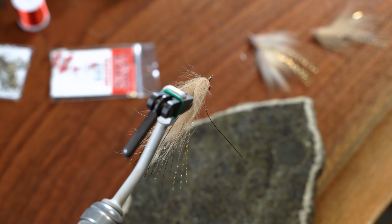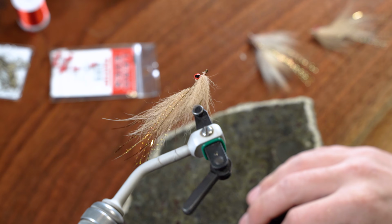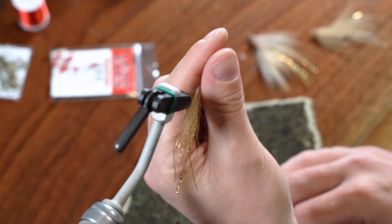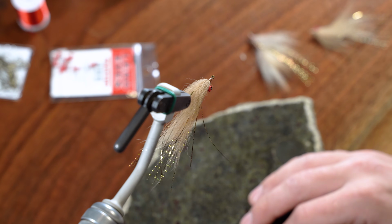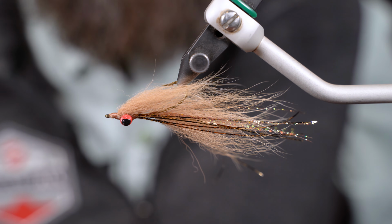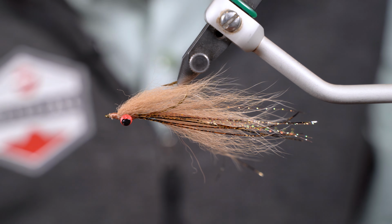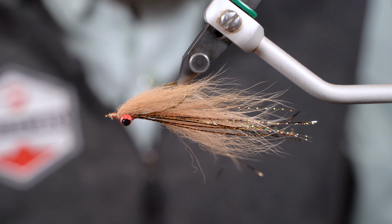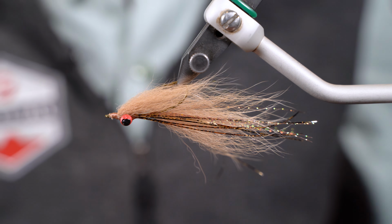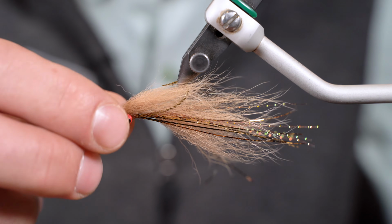And this fly can be used for bass, it can be used for trout as well. If you tied it in some different colors, you could probably get away with kind of a crawfishy type pattern if you did it in some olives or maybe some burnt oranges. It's a great saltwater fly, but also has a lot of applications for freshwater as well. Bass, carp, trout, again, probably some other species too. Might even be able to get some catfish or something like that on this fly. So, great all-around pattern. Again, just depends on what hook you tie it on, whether you go to freshwater or saltwater, but simple tie and you can use it just about anywhere.